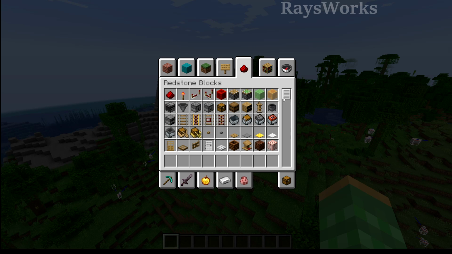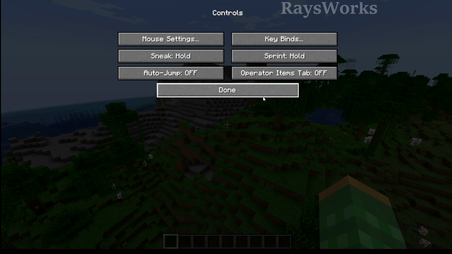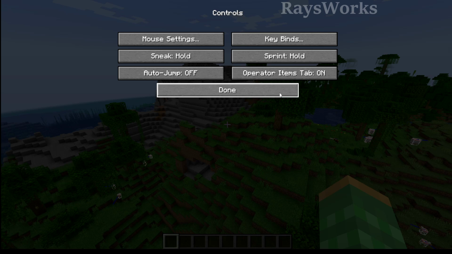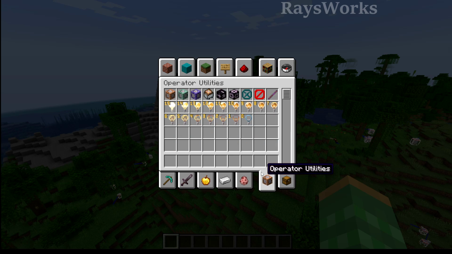Also at the bottom of the redstone tab, we no longer have the operator only item. They're added into a new operator tab. If you come into your controls, and then if you hit operator item tab, you turn that to on. And if now we open up the menu, we can see we got a new one right here, which is called operator utilities. If we click that, this is where we have access to all those special blocks.